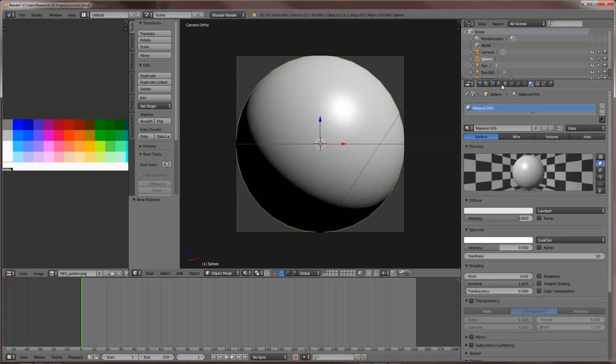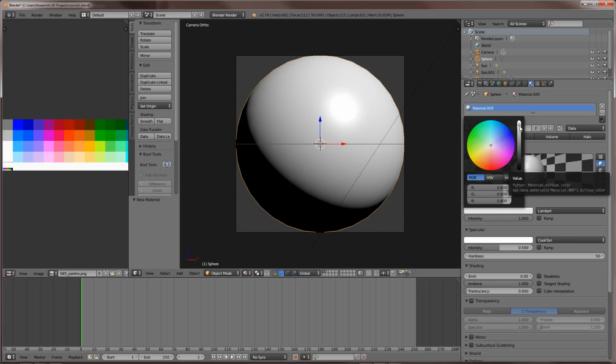We're going to go over to the material tab here. Like I said, it's just a blank material. You can see how many times I've tried this. But yeah, it's just a blank material. You're going to want to change the intensity to 1, and then change the actual diffuse color to 1, 1, 1.